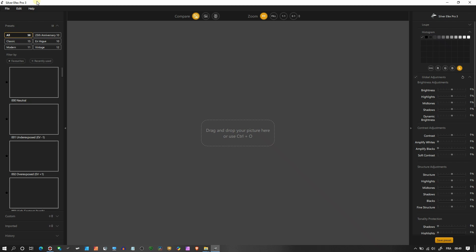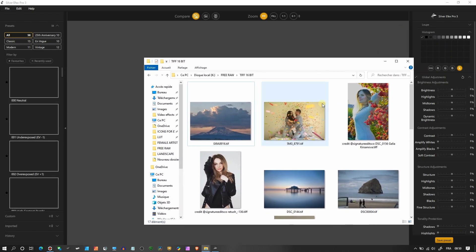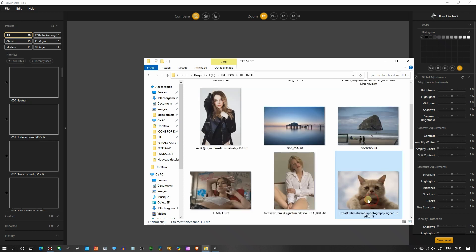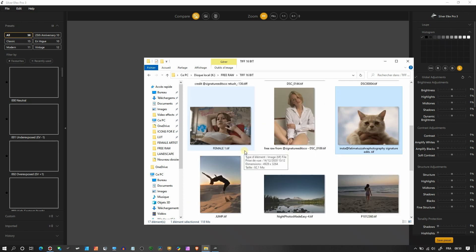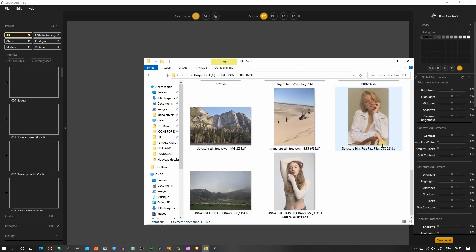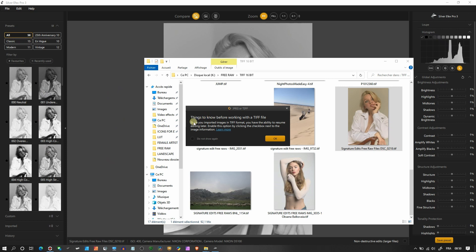In this particular video I'm going to show you how to use this software and we're going to go through step by step from the beginning to the end. So let's jump into the tutorial right now. This is how the interface looks. Before I explain how the software works, I'm going to go to one of my picture folders and drag and drop a photo.